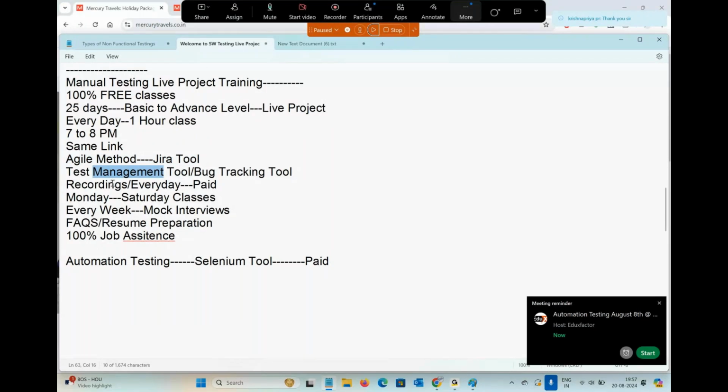But recordings and notes are chargeable, I told you already. Not thousands, just 400 or 500 they will charge for notes, because you are attending a Zoom or GoToMeeting session. That charge they will take if you want the notes. But the class is live and 100% free. Take the notes, guys, don't think about the 400. Within 2 to 3 days I'll share the link on how to get the notes.